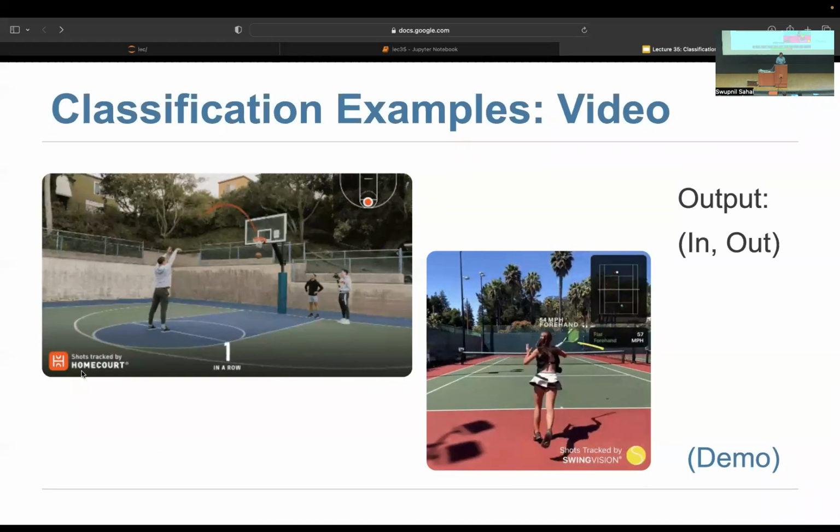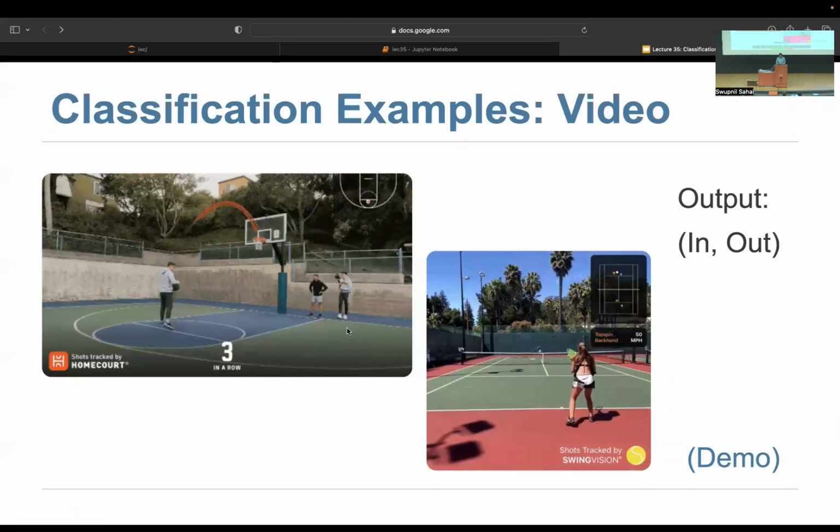Your phone now has the ability to process this video at very high frame rates, and it already has all that graphics processing that you need, which is really cool. In the tennis case, it's doing more than just telling you whether it's in or out. It's telling you the speed of the ball. So this is doing a regression and a classification at the same time. This is an interesting example of how you might need video as an input. If you just looked at one frame at a time, you wouldn't be able to figure out all the information. You need the context of the entire video.